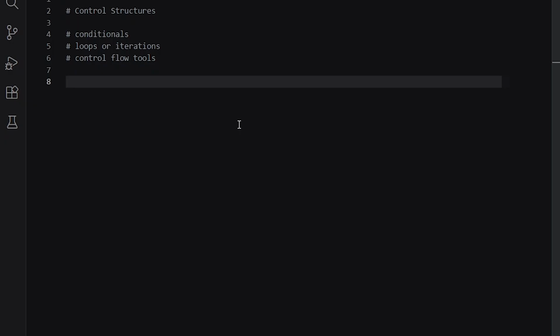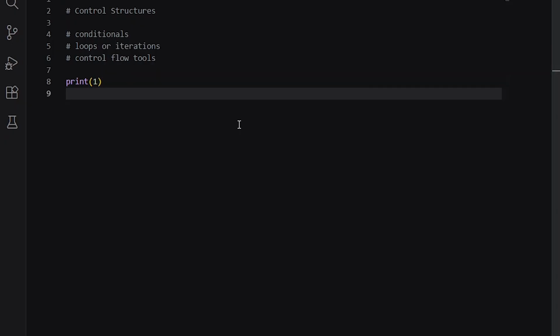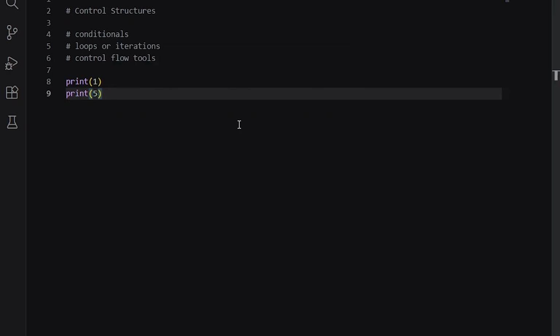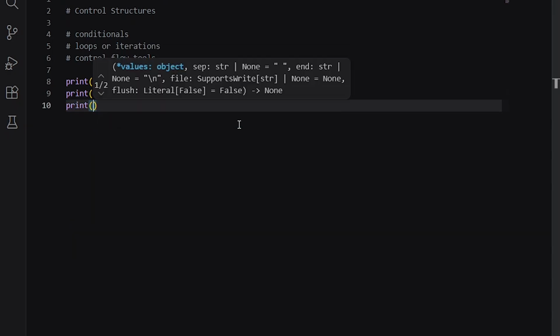top to bottom. What this means is that if I have the statement print 1, and I have another print statement, maybe print 5, and I have another one which is print, let's say 7.